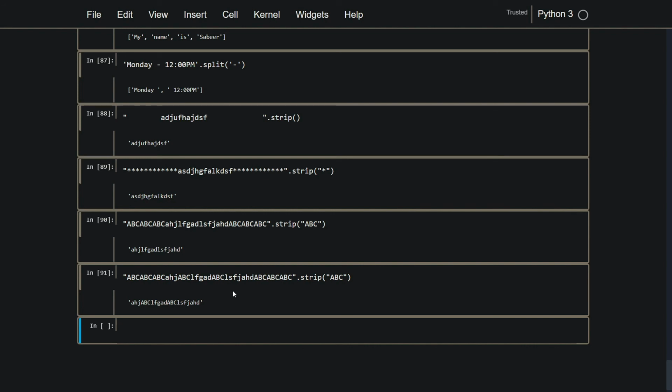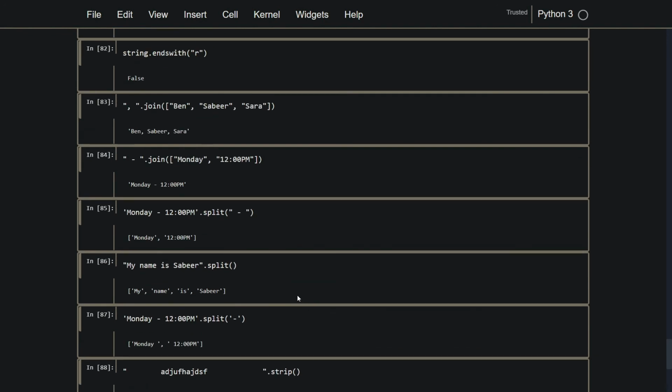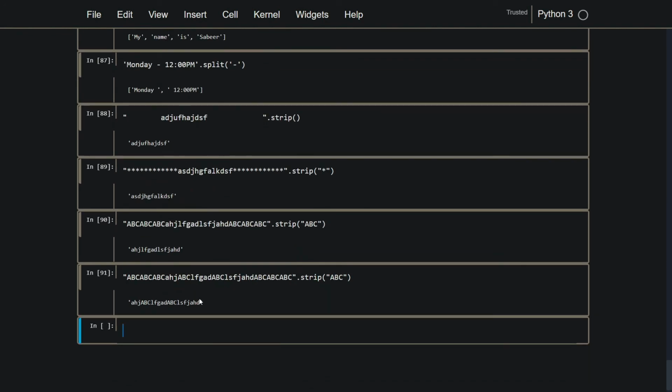So yeah, that's pretty much the most commonly used methods, and like I said, there's a whole bunch more that you can read about in the official Python documentation, or there's this book called Automate the Boring Stuff. So that's basically where I learned Python from. I'm going to leave a link to it. It's a free book, it's a free website that you can refer to for a whole bunch more examples on how to use these, a whole bunch more projects, and yeah, a whole bunch more methods for you to play around with. So that's been strings.